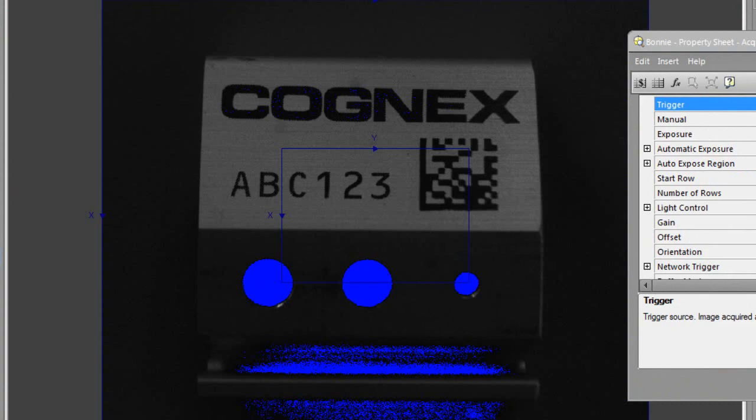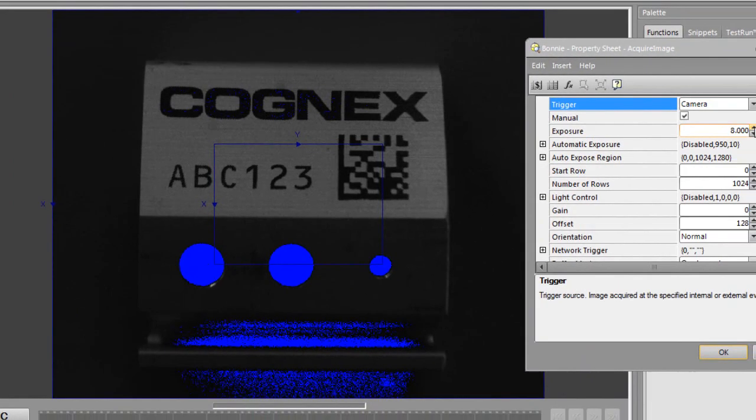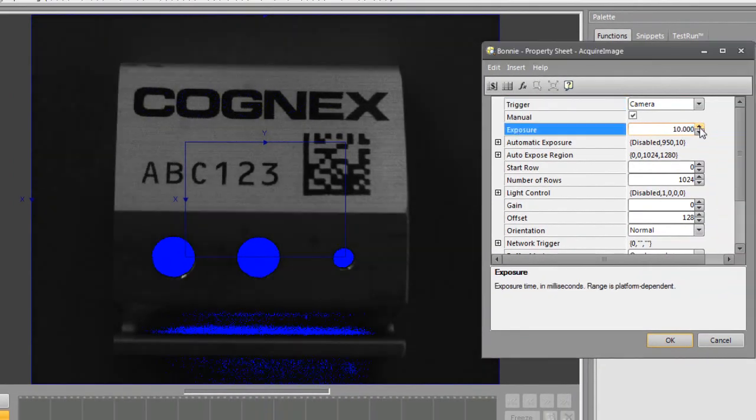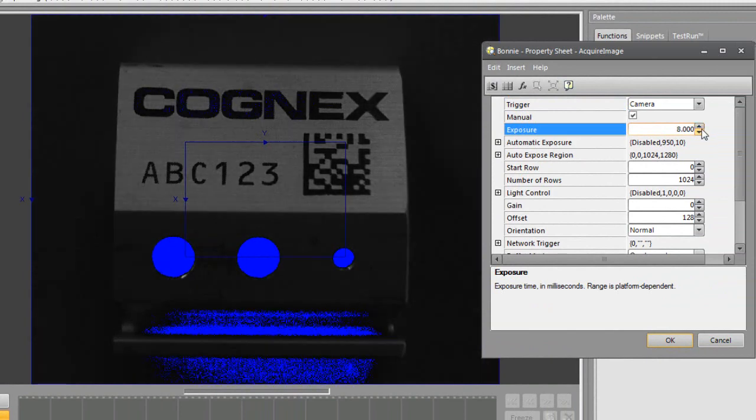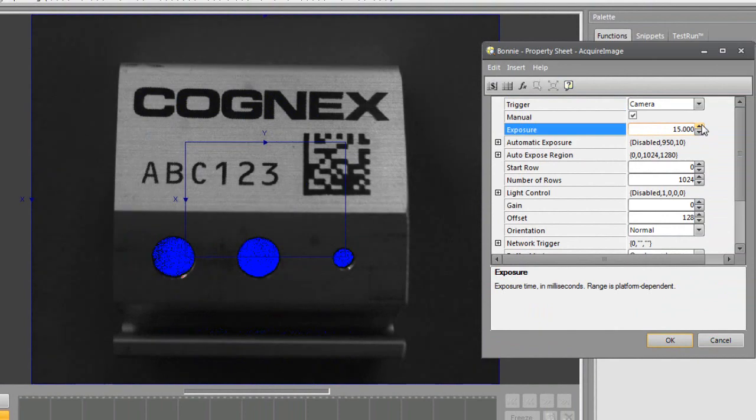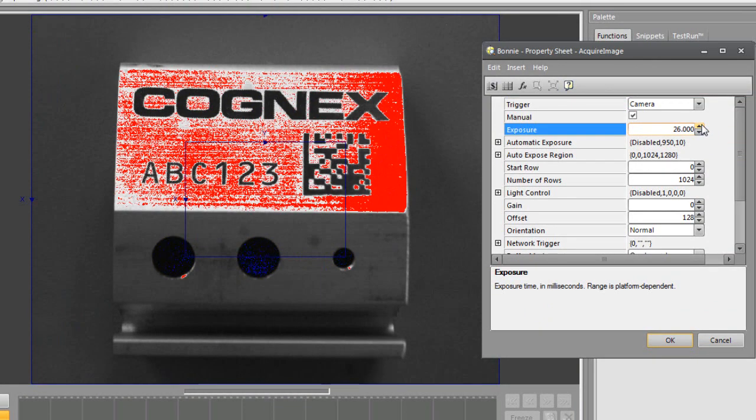I'm just going to turn this off so I can see what's going on. And what I'm going to do is increase my exposure. Every time I increase my exposure, you can see that it's starting to get a little brighter and brighter. Until such time, do you see the red start coming in? Now, 26 milliseconds is kind of ridiculous to have as an exposure setting. Any movement in here is going to look like it's blurred. But at least for me to try to control, since I'm using the autofocus, I can control through exposure.